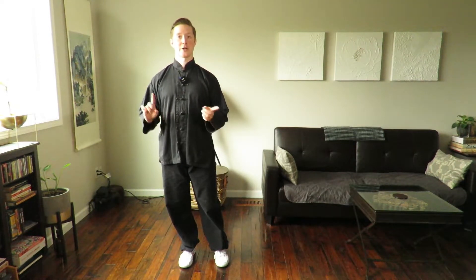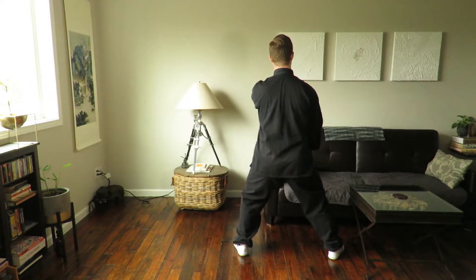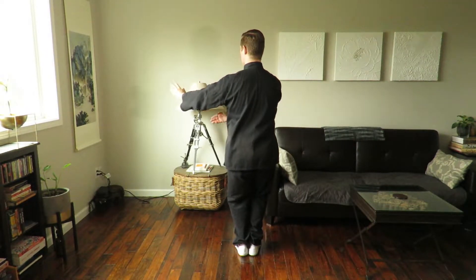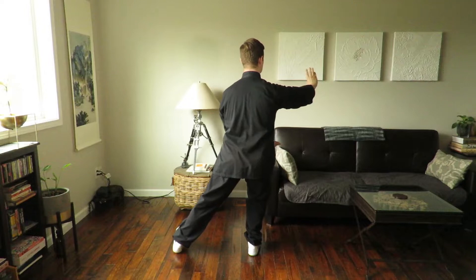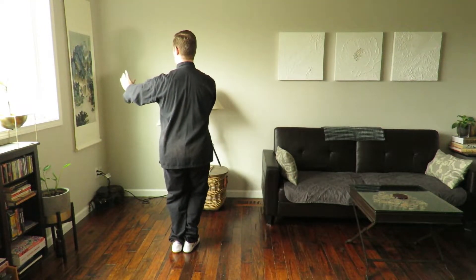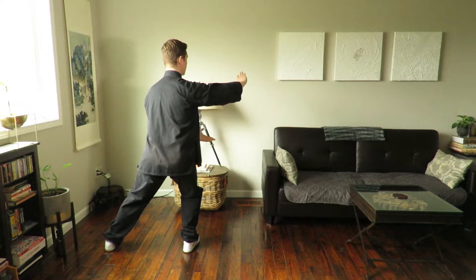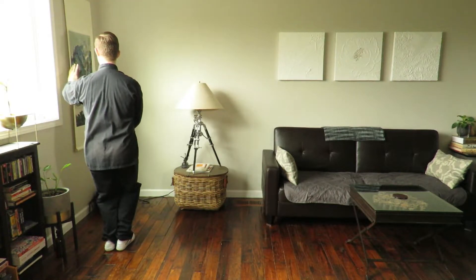Let's do this a couple of times with you following along so you can get a feel for how this goes. I'm going to start here, shift to the left — this is exactly what we've done before — but as the hands come across, instead of coming across with feet separated, they're going to pull that right leg in, they're going to change, shifting the weight to the right leg, and then as they come across I'm going to step out. They change as I shift, and then as I come across I pull that bottom leg in. They change as I shift to the right foot, then as they come across I step out with the left foot, they change, and I step in.